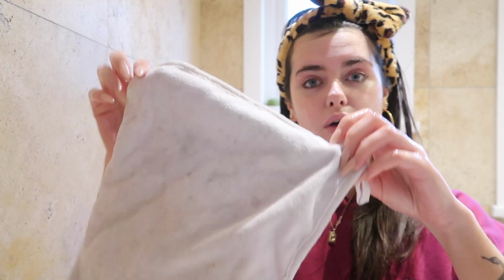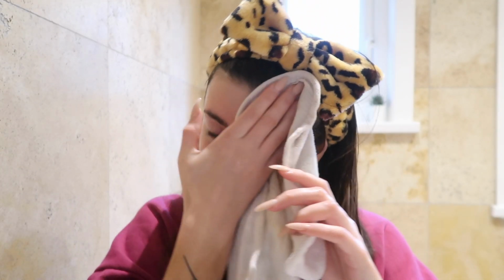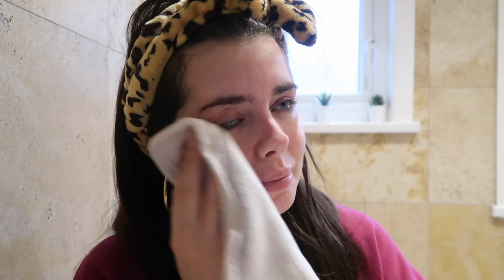And then I just got one of these cloths from Cult Beauty. They're really nice. One side's more of a muslin cloth, and the other's more like a flannel. Then just gently. But yeah, my mum was such a low maintenance kind of gal. I think I always had moisturizer growing up, but I never had this skincare routine. I always used to read about it in magazines, when it was like cleanse, tone, moisturize, and I was like, wow, what is that? I was so lucky, considering I barely washed my face properly when I was a teenager. I didn't have acne or anything. Now as I'm older, I definitely need to take a lot more care.